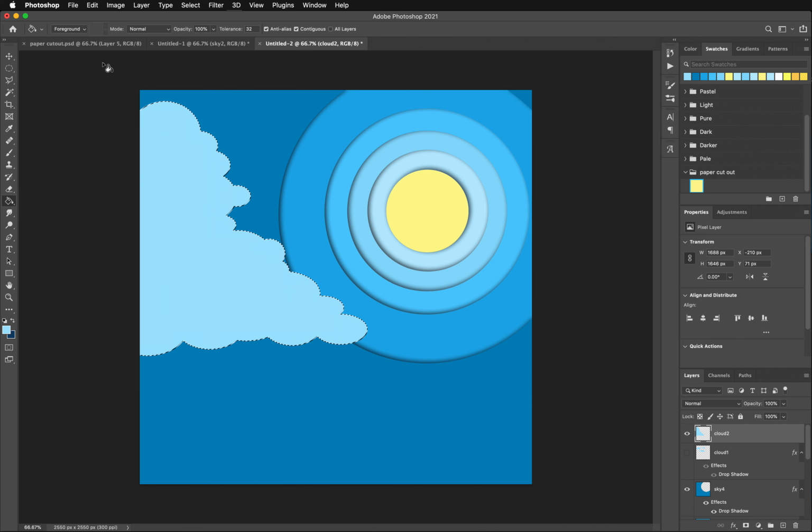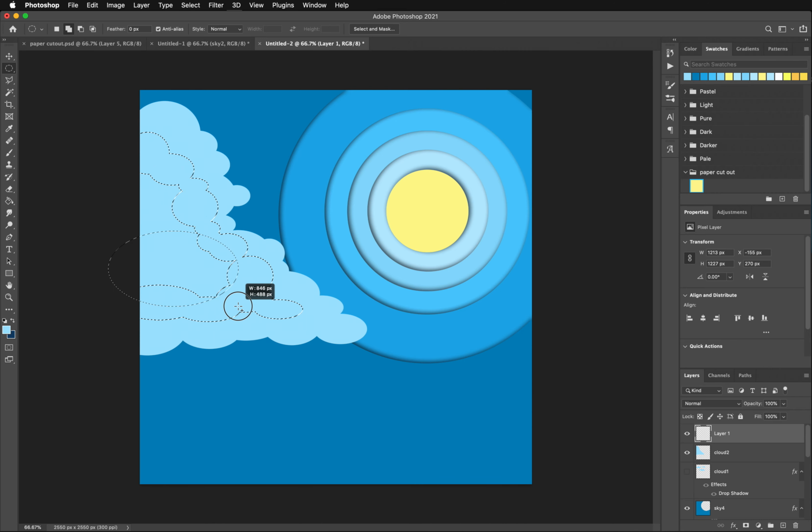But again, it's for you to kind of settle on the type of cloud that you're looking for. They can be bigger ones. You can look to stack these up. If I wanted to create a new layer again, and maybe create some layering effect, I can use the elliptical marquee tool. Drawing the outside ones first. But again, holding down Shift so that I can combine these onto one shape.